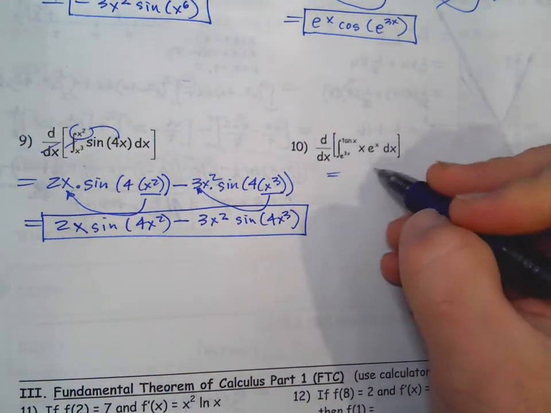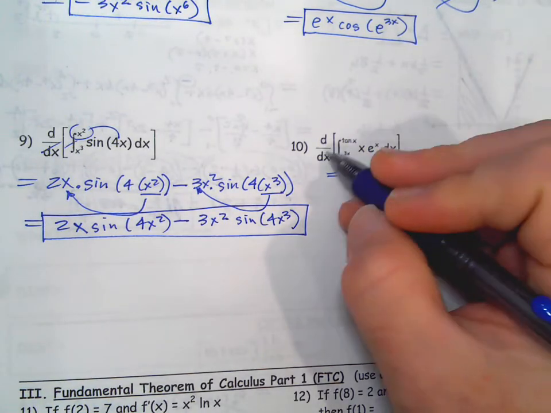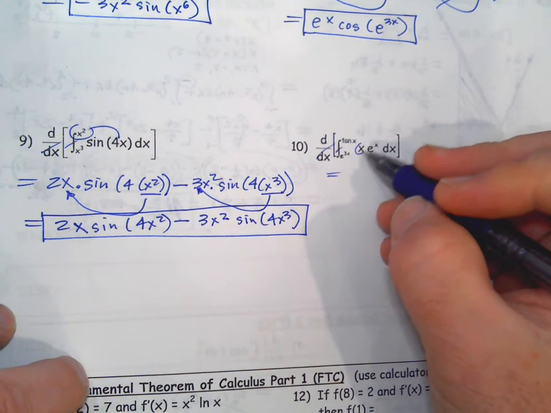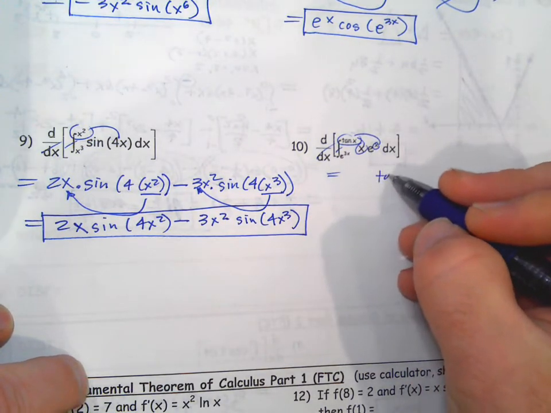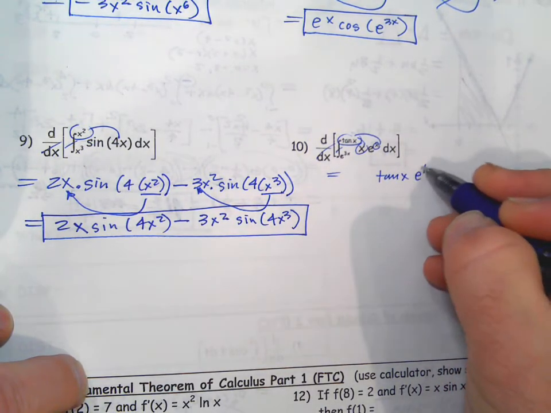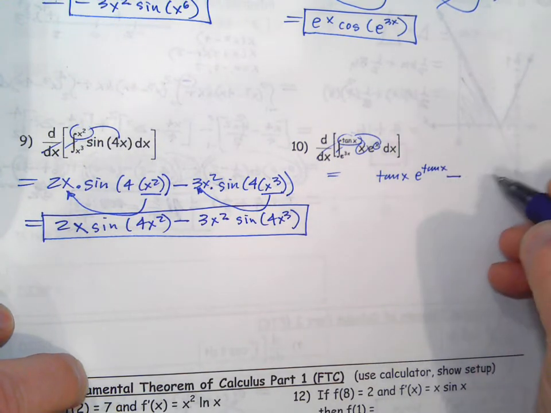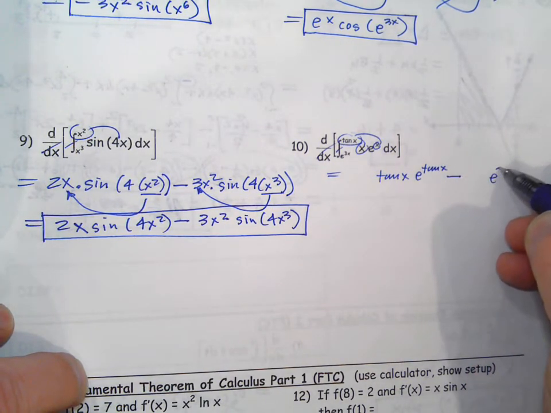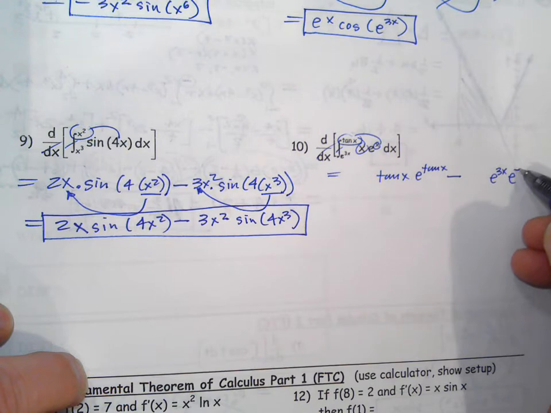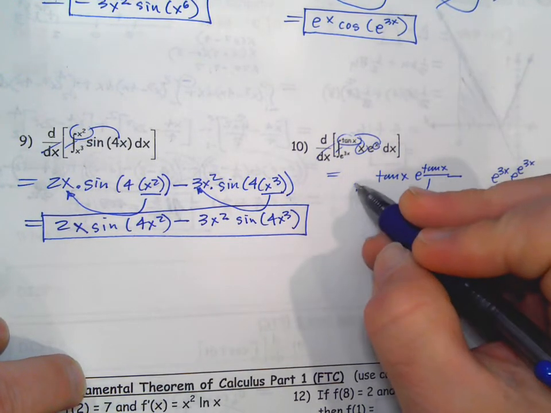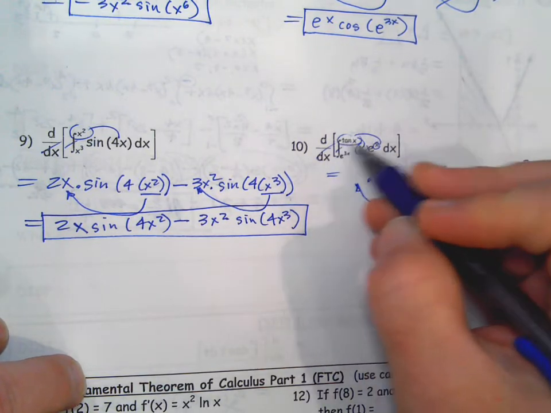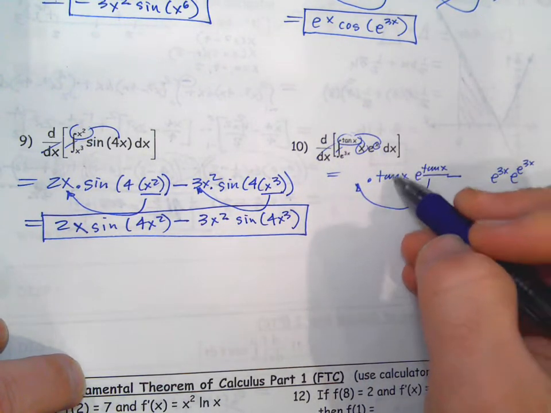Okay, one more of these. So those are going to undo each other. Now, every place you see it, you're going to plug this in. So this is going to be tangent x, e to the tangent x. And then this is going to be e to the 3x, e to the 3x. When we multiply by what's inside, we only do it once. It's only what got plugged in inside, even though it's shown up multiple times.